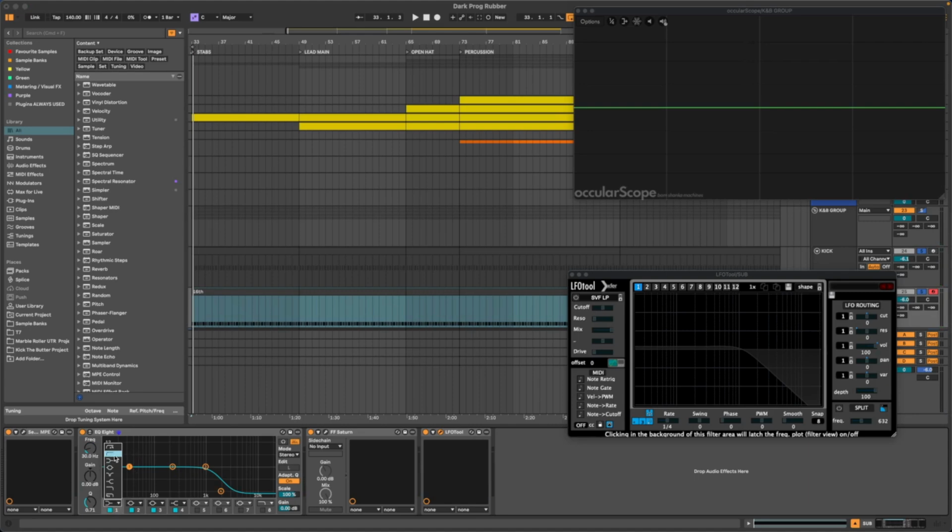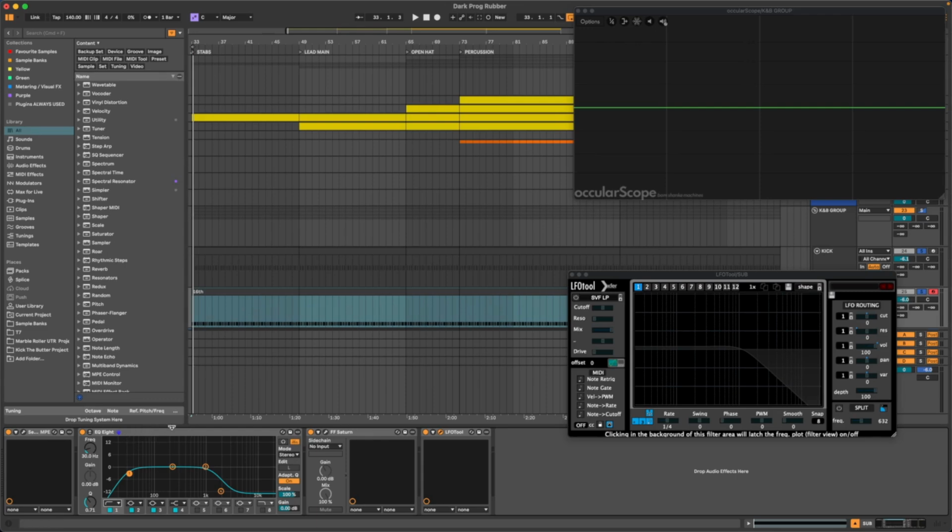Just playing around with some EQing on this bass line now. At this stage, I'm just going by ear. I'm trying to just find some different characteristics to come out of this bass to get it to have a bit more character.